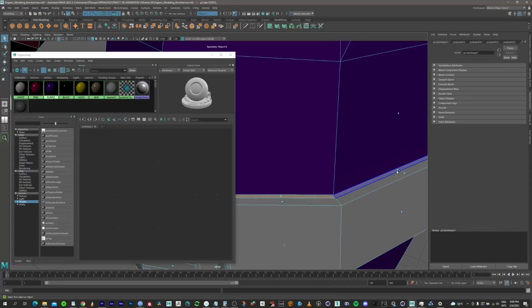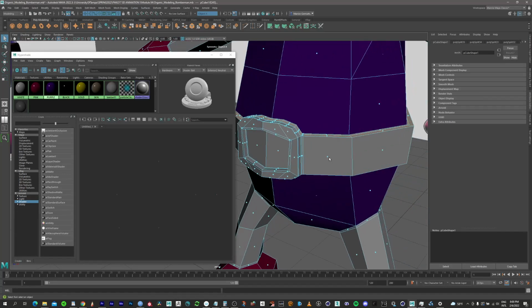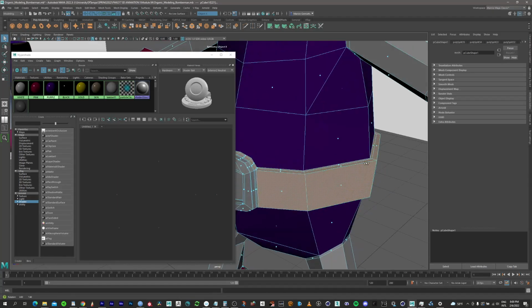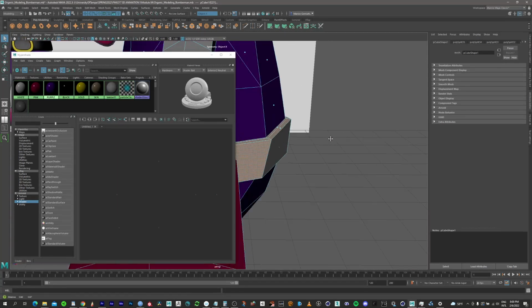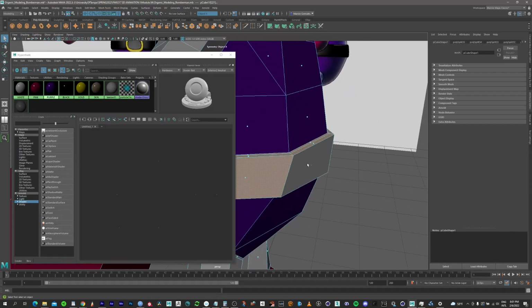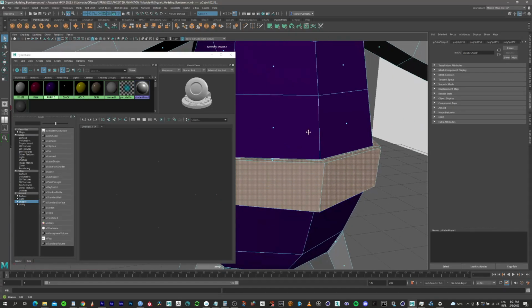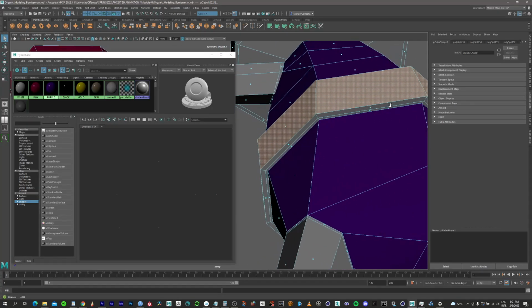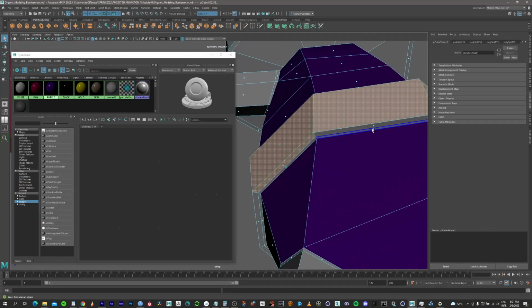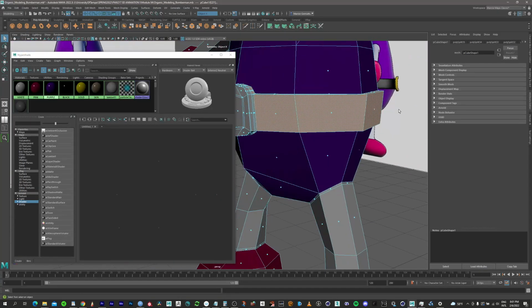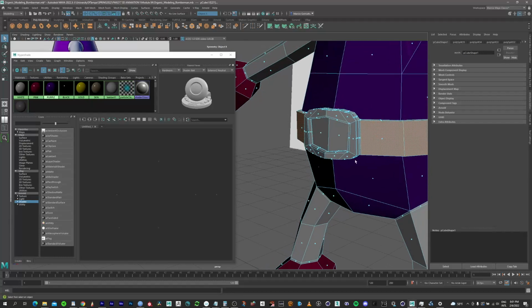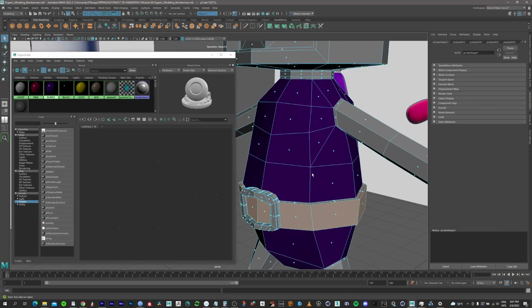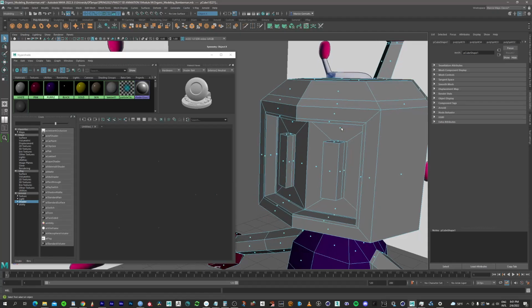What's this? Okay, ring here. Okay, that's gonna be black, and this is gonna be black too, and the eyes will be black.